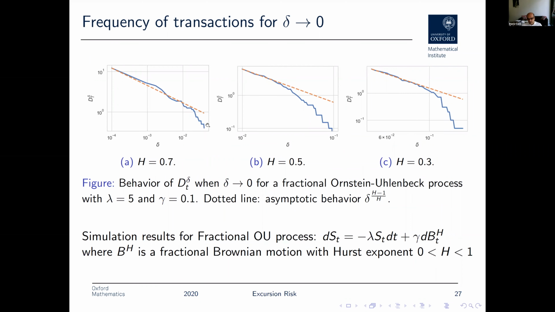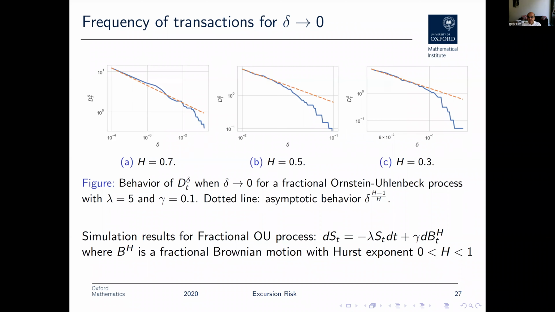But if you go far from this, for example, if you look at a really big threshold, then this is not the correct description, but the asymptotics are correct. So this shows that this asymptotics is useful and it works for intraday frequencies. And so it does describe how the strategy behaves when delta goes to 0.